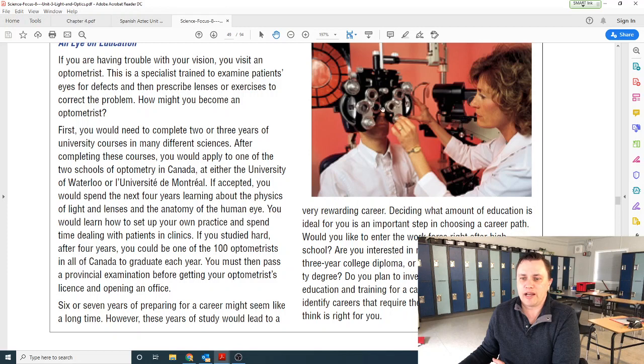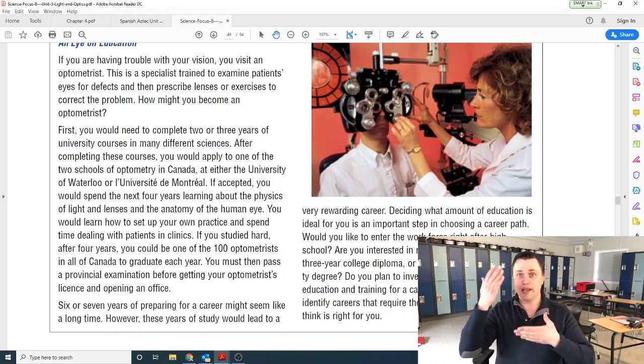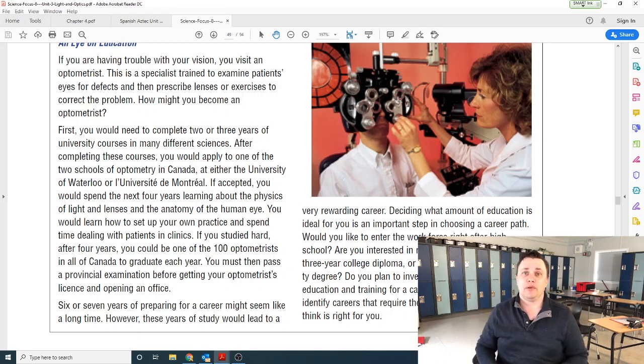If you've ever gone to an eye doctor, you've seen this done. Which one's better? 1 or 2? A or B? Which one's better? And it's really irritating, but they are basically just putting different lenses in front of your eye and seeing which one is clearer for you so that when they do give you a prescription, they can get the exact right prescription for you and you'll be able to see as well as I do.